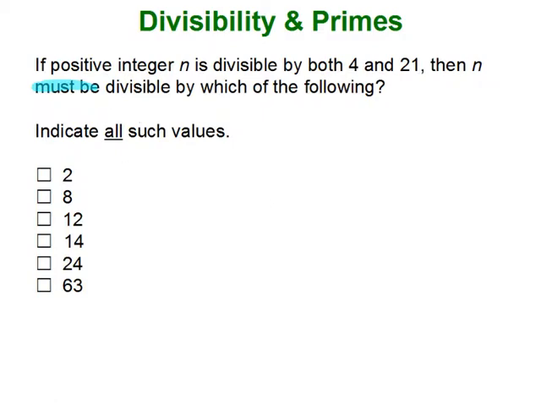So what we know here is that n has 4 and 21. So what this actually means is that n has two 2s in it, and it has a 3 and a 7 in it. So at the bare minimum, what we know about n is that it has every number on the list. So 2, 3, and 7 must be included there. So we've got one of our answers already. And any multiple of these numbers as well. So we can look at the list here and see which ones we can make, or we can make all of our combinations and then proceed to the list.